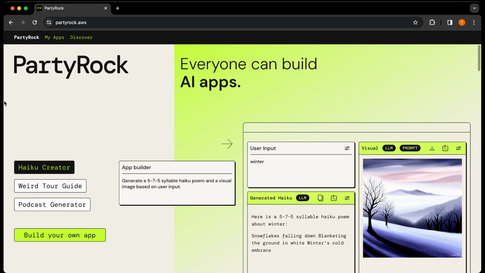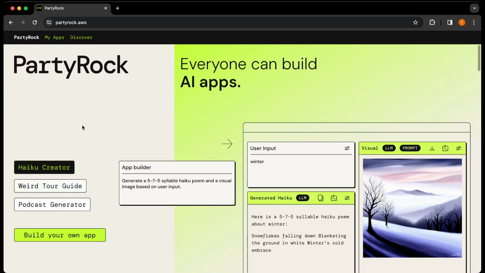For example, you can build an app to generate dad jokes on a chosen topic, create a personalized playlist, or recommend what to serve based on ingredients in your pantry, and so on. Anything that comes to your mind, you can transform into an application. The best part about PartyRock is you don't need to be proficient in programming. You don't even need to write a single line of code. You just type the description of your application, and within a few minutes your app will be generated and ready to use. So without wasting any time, let me show you the demo.